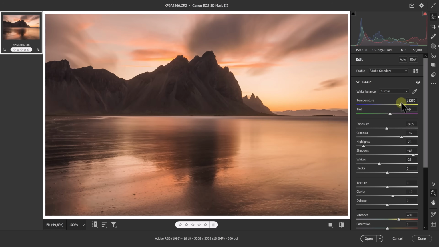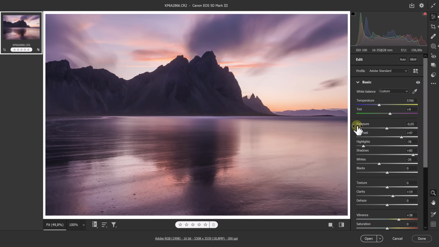And instead of just making the photo very warm and blowing out all these details that we actually have in these beautiful colors and clouds, what I often do is simply just reduce the temperature of the white balance. Yes, we are changing the colors of the photo quite a lot, so we are getting another interpretation of the photo. However, we are getting a beautiful color contrast between the warm colors that we have in the clouds and in the background here, and some colder colors that we can have in the foreground and in the shadow.